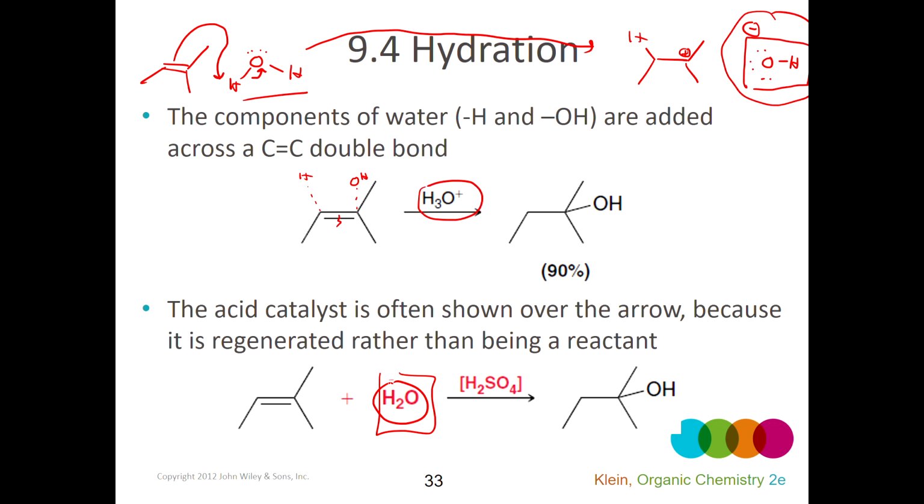And that can be formed when water and sulfuric acid are added together. So if you see an alkene and you see H3O+, or the alkene is added to H2O and H2SO4, those basically mean the same thing. The H2O and H2SO4 combined form H3O+, so you could see it written either way. So you want to make sure your mind is thinking about a reaction where you're adding H3O+ or water and sulfuric acid as basically being the same thing. These reactions also give decent yields of the product depending on specific molecules involved.